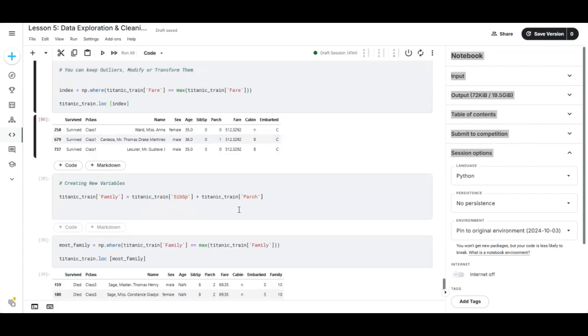So then finally, we can work on creating a new variable called family. For that family, we can use the Titanic train SibSp. This has SibSp data because we worked on Survived, Pclass. They left the name the same, leave the sex the same. We left the age. The SibSp and Parch really don't have any value by themselves, so let's work on both of them. To do both of them, we can say SibSp plus Titanic train Parch. We're adding these two. We run it.